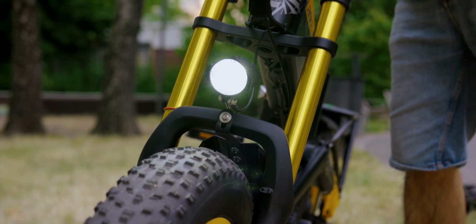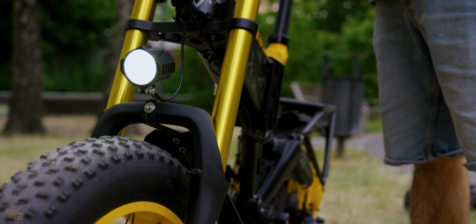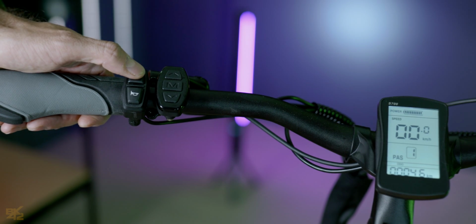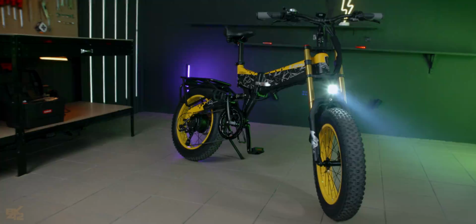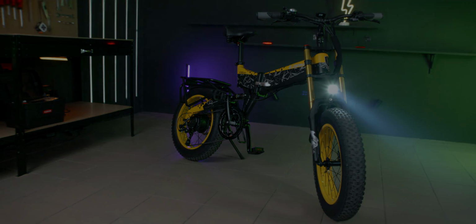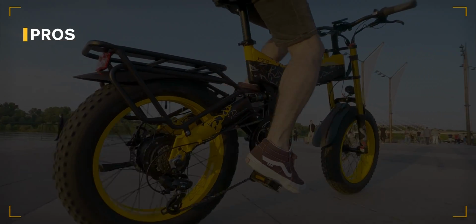The headlight on the X3000 Plus-Up functions flawlessly when activated, providing ample illumination. However, one drawback is that there is no on and off indication in the display, which would be helpful for knowing the status of the headlight. Additionally, it would be great to see a larger and more aggressive headlight in future models, enhancing both visibility and aesthetics. Here are some of the pros and cons of the Lankeleisi X3000 Plus-Up.